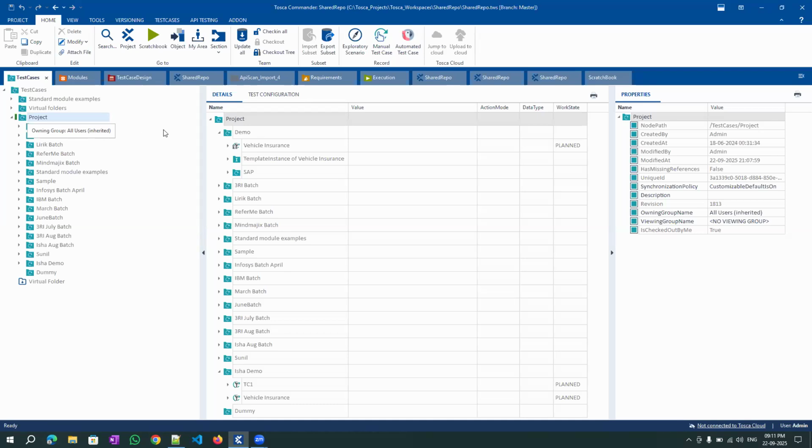Maybe multiple people are working on the same project and you are sharing the licenses with them. You have to make sure that whatever changes you have done, at EOD you do a check-in all and close this Tosca Commander, so that other people who invoke the Tosca Commander will be able to get the license. Otherwise they won't be able to get the license, because Tricentis is using a floating license. Like, you are having 4 licenses and 5 people are working. Whoever logs into the Tosca Commander first, the first 4 people will get the license.